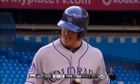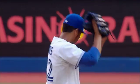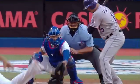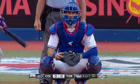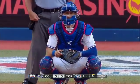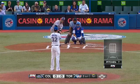Bottom of the zone. Pacheco isn't happy with the call, but Rogers has his first strikeout of the night. Pretty good pitch right there. You can see the grip. That ball is going to go straight down. Look at that thing. Good job by JP Arencibia, really, to catch that ball and hold it right there for the home plate umpire to see. JP got a little refresher course from Sal Fasano when the team was in Chicago, and I'm already seeing the benefits of it. He's done a better job of presenting the target and keeping that glove quiet.